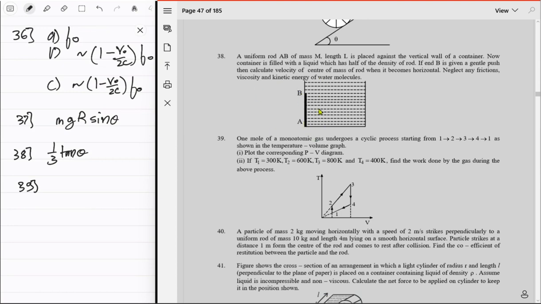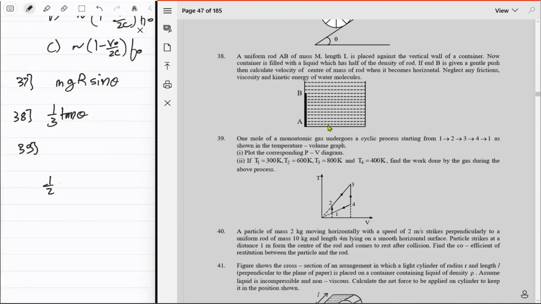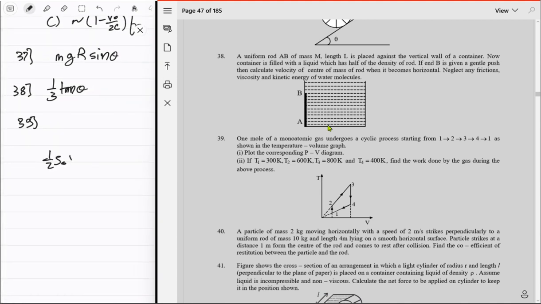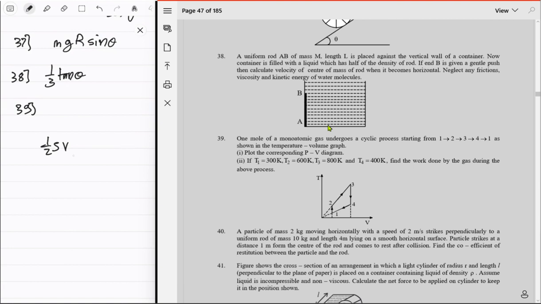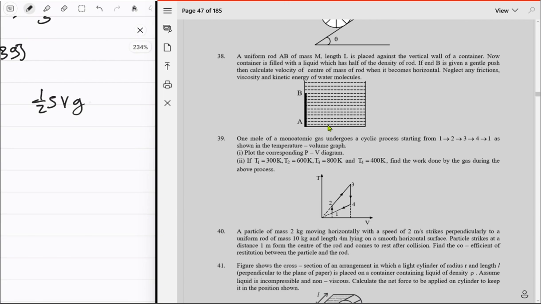So just, you know, its half rho naught, whatever its volume was, I don't care how much it is, so just half rho naught v. Rho naught is the density of water, rho is the density of the solid, so half rho v, that's that mass, right? You have g, and then instead of h just h upon 2, whose length will be, okay, length is l upon 2, combined, yeah, I mean x square upon 2, right? Because it's just integration, it's just x square upon 2, so that's cool.